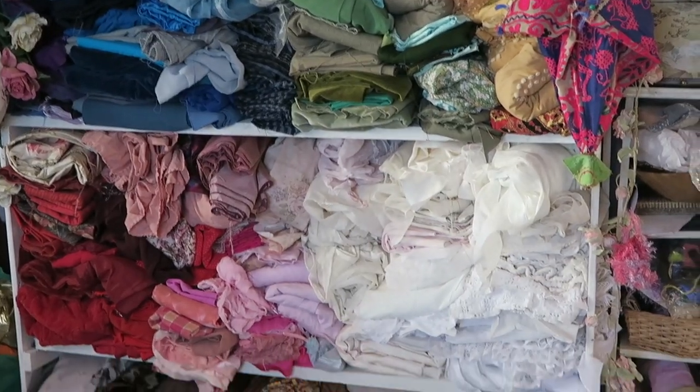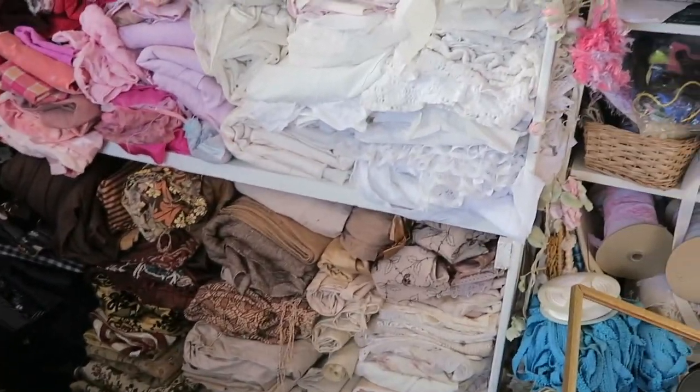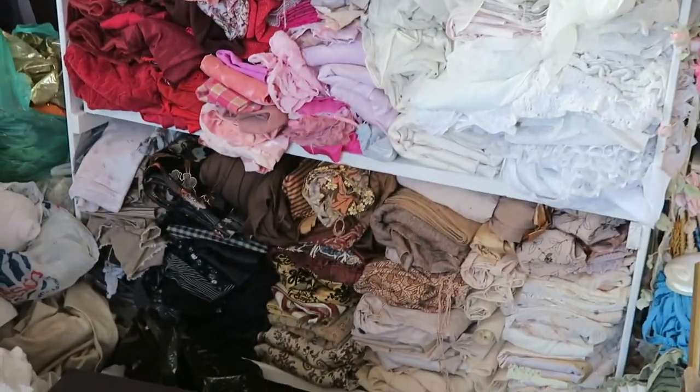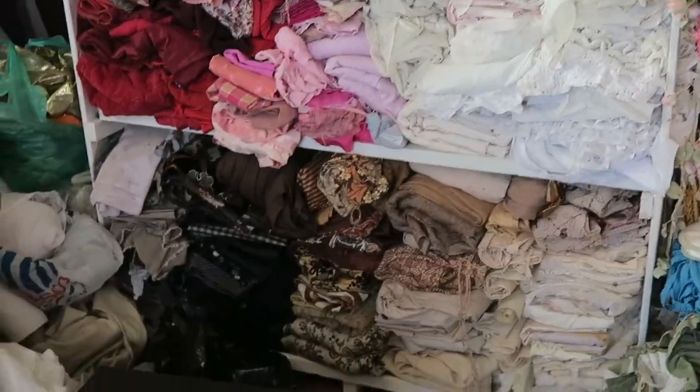It's the next day and I've been carrying on working on it, and oh my goodness, how good is that looking? So yeah, the shelves are full and I'm a little bit worried because there's still quite a lot left over. But still, I'm positive. I'm gonna crack on, get on with it. I'll find homes for all of it.